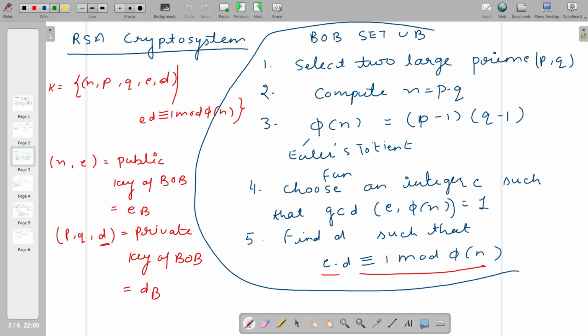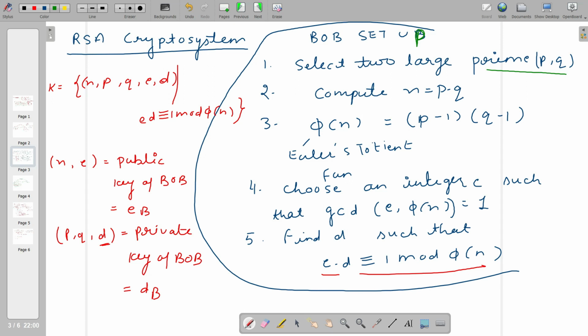So if Alice wants to send a message, Bob needs to generate his public key. This is the setup by Bob. He will select two large primes P and Q. Why are we talking about two large prime numbers? Because generating or calculating the private key should be a computationally hard problem. Whenever we say it is a large prime, it is very difficult to generate. So select two large primes P and Q.